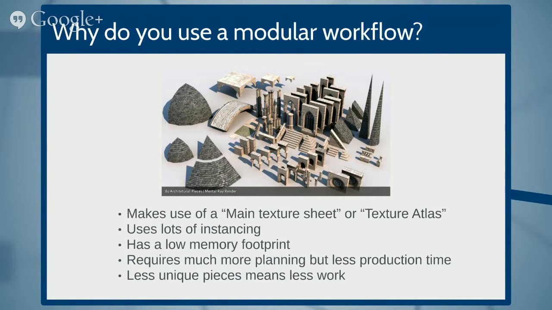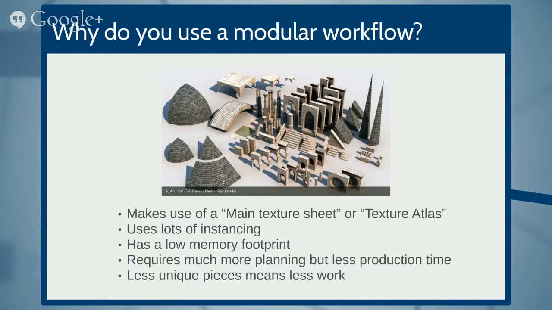Okay. There's a lower memory footprint with modular building, and that's, like I said before, because your engine only has to render that prefab once and then just copy and paste it. That's much easier than having to render individual assets. It requires much more planning and less production time. I mentioned that earlier, so I won't go over that again. And it uses fewer unique pieces, which means less work.